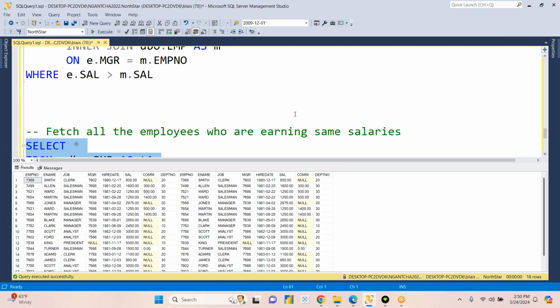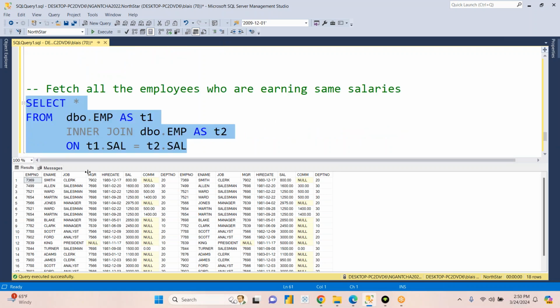Right. And then there's something important we have to recognize right here, that the same employee can be matched to himself or herself. Right, since the only condition we put right here is salary. So your salary can be matched to your salary again. See, and this condition is going to pick it up. But it forgets to understand that these are the same employees.